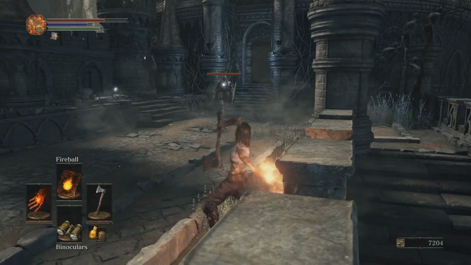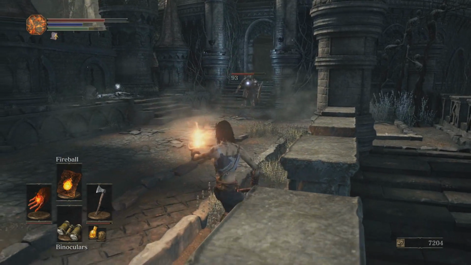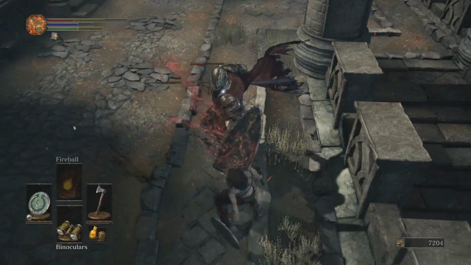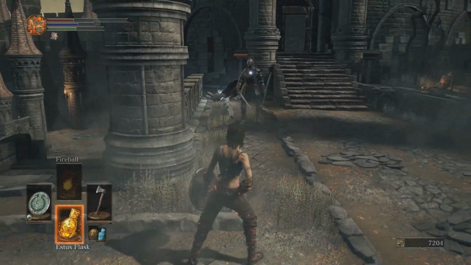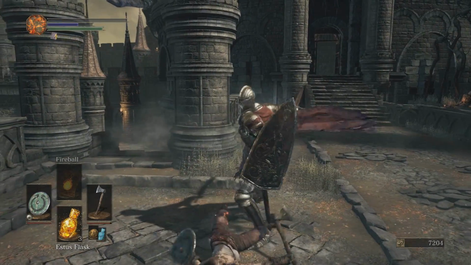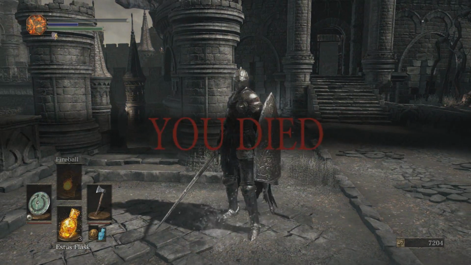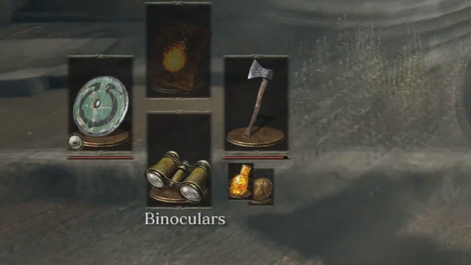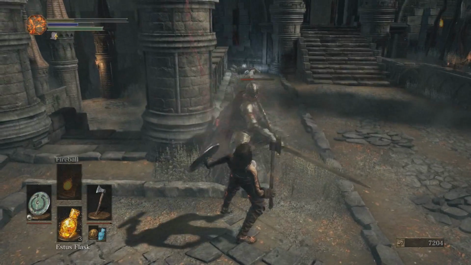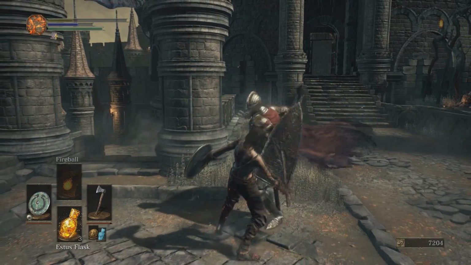Alright, you know how I mentioned that my binoculars got me killed? Just take a look at this. Okay, yeah, it was my fault for having them pinned to my item slots. As you can see, I switched to my Estus like a second too late. But the point is, they lock me in place. The animation is long. I just had to stand there and await my death.